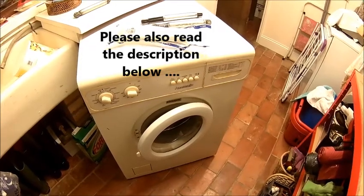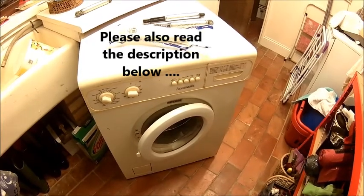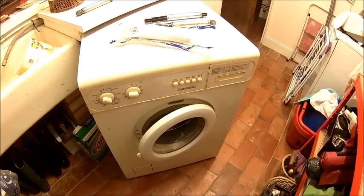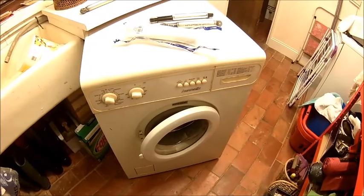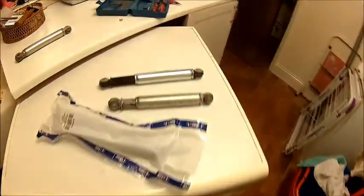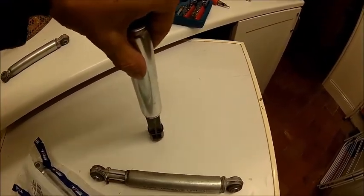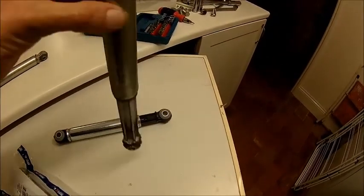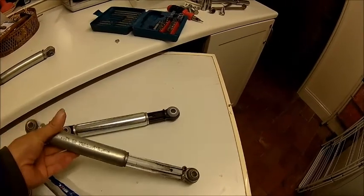Welcome back. Today we're going to have another job on the old washing machine. Groupie was a bit unhappy because the thing was actually walking through the utility room. Apparently the dampers are not damping anymore. They're supposed to have a resistance of about 120 newton, and this new one has. And the old ones, as you can see, there is absolutely no more resistance.